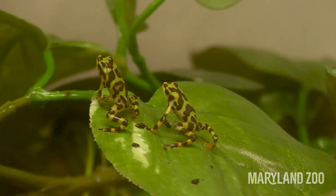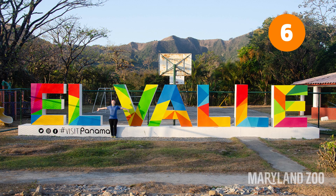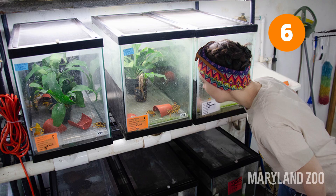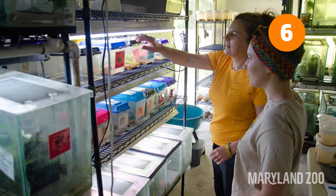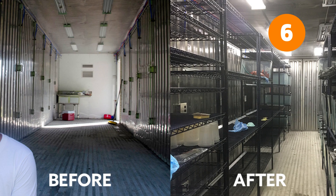The Maryland Zoo is working with researchers to solve issues about the golden frogs before they can be returned to the wild. The Maryland Zoo in Baltimore sends assistance to our partners in Panama to help with the reintroduction of the Panamanian golden frog. Earlier this year I traveled with our reptile and amphibian collection and conservation manager to Panama to help in setting up new facilities for those frogs.